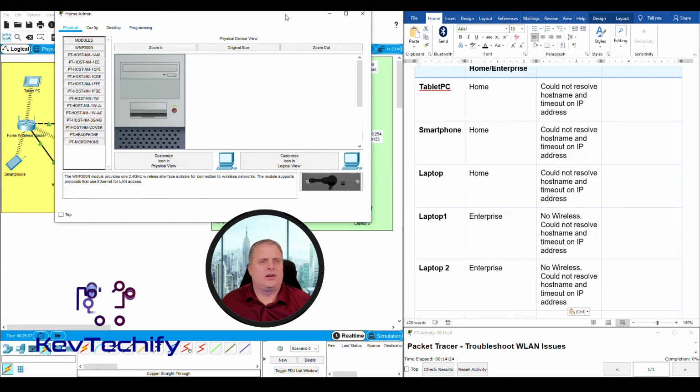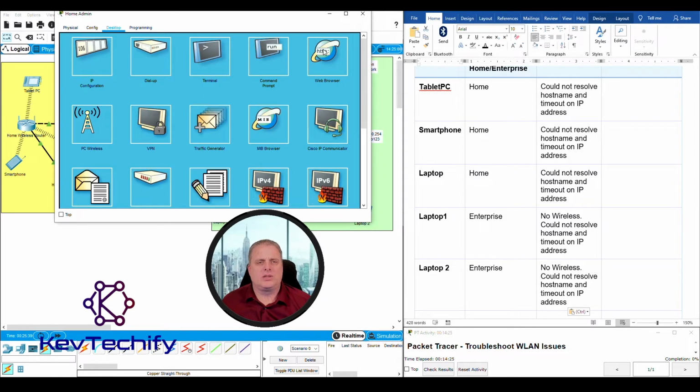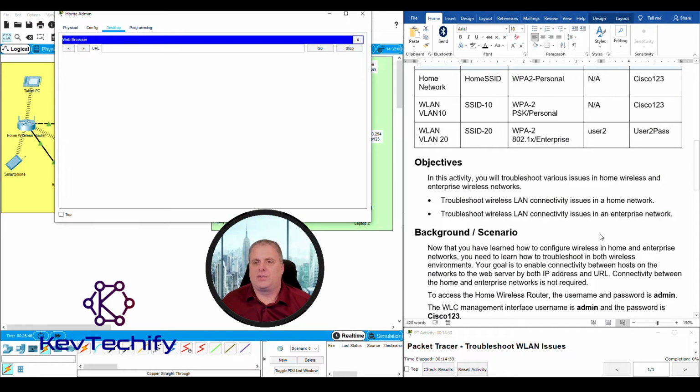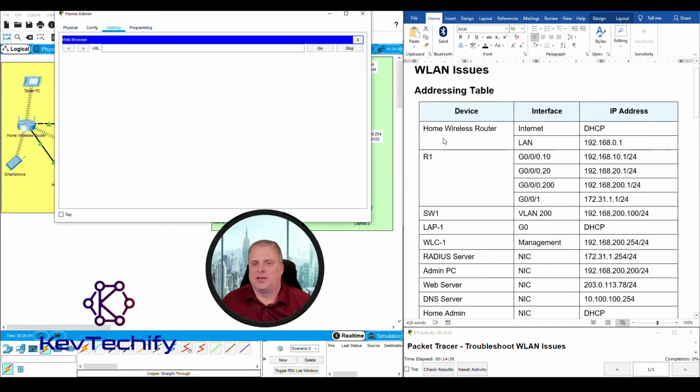Get a little bit bigger, desktop tab, open up our web browser, and connect into the IP address of our home wireless router. Where do we get the IP address? Over here from our addressing table. Here's our home wireless router. Our LAN address is set up as 192.168.0.1.